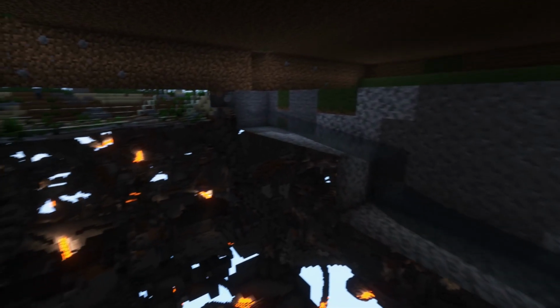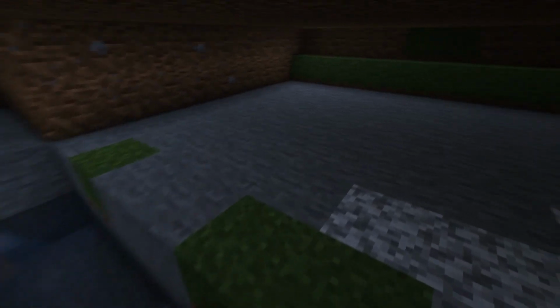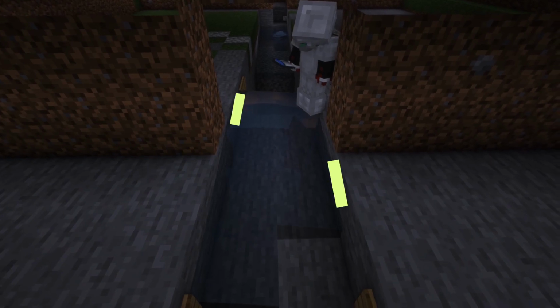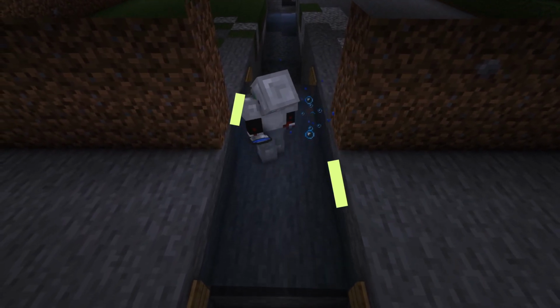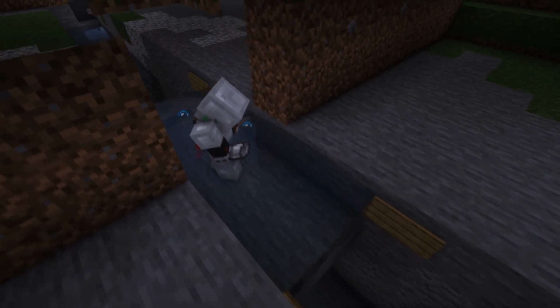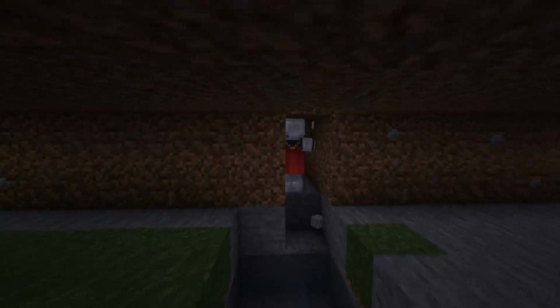Now go ahead and put water buckets on the very outer layer. It should flow to the center and leave a 2x3 gap in the middle. Next, on this upper 2x5 layer, you're going to put a water bucket on the outside of each corner of this middle section here. This water placement makes sure that no mobs will ever get stuck in the middle of the farm.